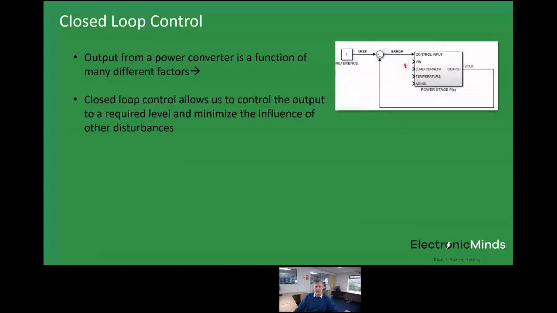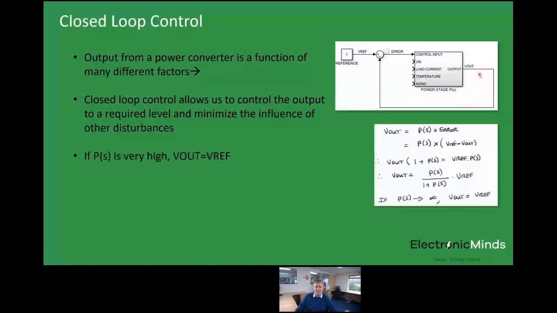And the aim of closed loop control is it allows us to control the output to be fixed to a predetermined reference level here, largely irrespective of the unwanted disturbances you have coming in. And that's really what closed loop control is at the very highest level. We can minimize the influence of all the unwanted elements and just control the power supply to provide the particular characteristics we want. Now, the way we go about doing that, hopefully you can read my handwritten scrawl here.